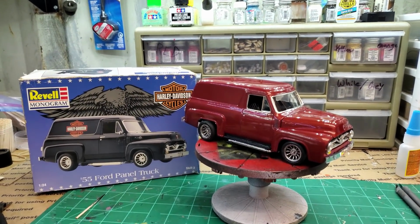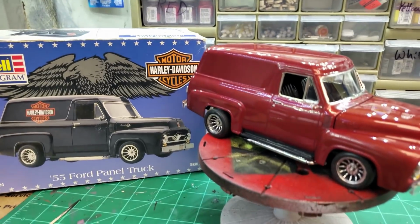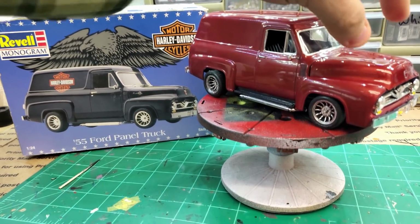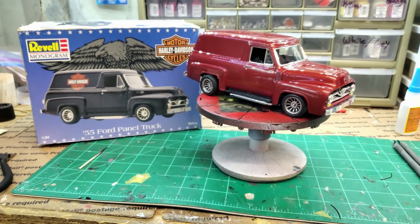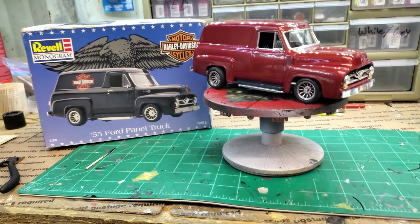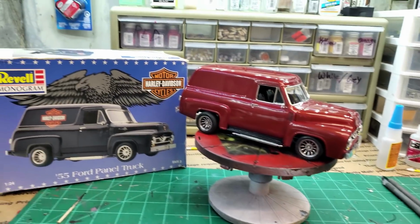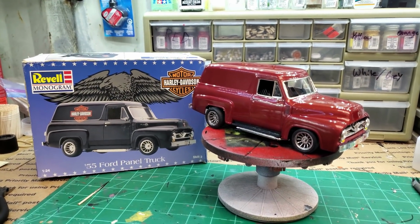Alright everybody, here we go. I finally got it completed, and if you hear me scream out in pain, it's because I don't have my shoulder strap on right this second, and I'm trying to hold this phone with my hurt arm, which I am trying to do what the doctor's telling me to do, which is do nothing basically, and I've done a pretty good job at doing nothing. But I did manage to complete this, and oh man, did it turn out nice. I am so thrilled with this.